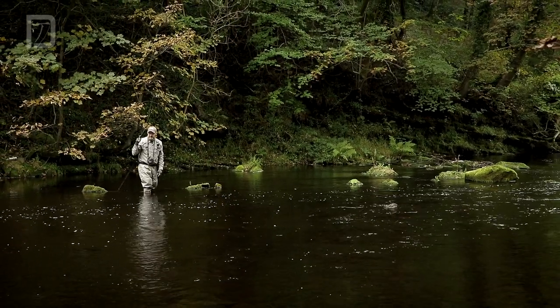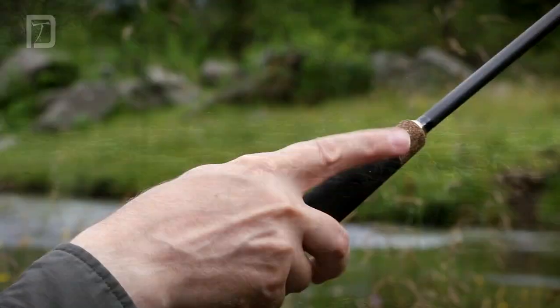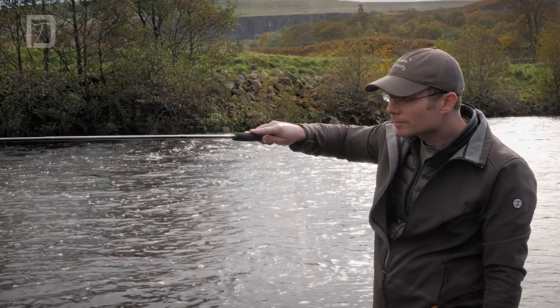And I think it's really important. That binary difference is huge, the induced take or the dead drift. What we're talking about now is much more an analog sliding scale through all different intensities and techniques of manipulation. You will see there are some techniques on the DVD where it has to be slowed down and zoomed in because the movements are almost imperceptible. So the level of subtlety achievable with a Tenkara particularly, but we do illustrate with French leaders and Western fly rods as well. It's applicable in that way.